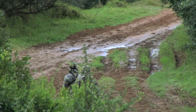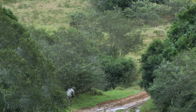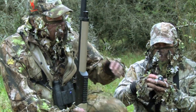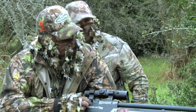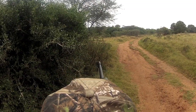Unusually for such a big buck, he's decided to hang back alone and stands half hidden by a small bush. He thinks he's using the bush to his advantage, but it is us who will benefit. We stalk him from behind him and edge closer than we've managed to so far today. The thick bush just below him covers the track we're using as our path. He remains totally unaware of us. Gavin guides me into a great position for a shot. Slowly and very, very quietly, I take up my position and line up my ram. Everything is going perfectly.